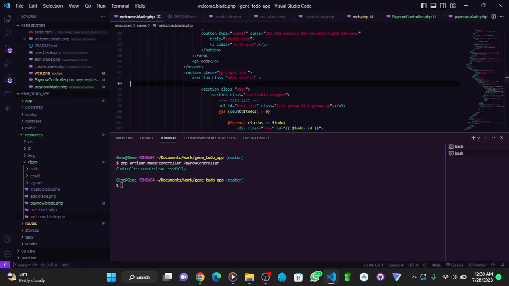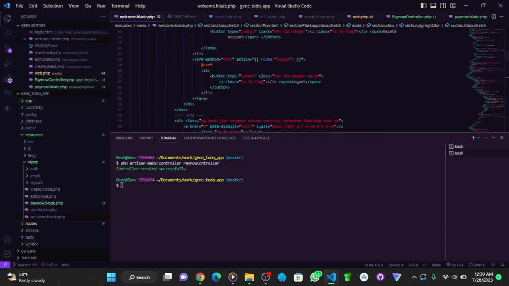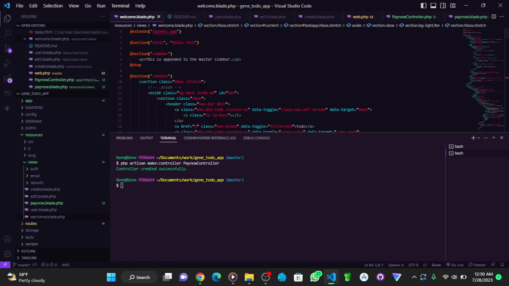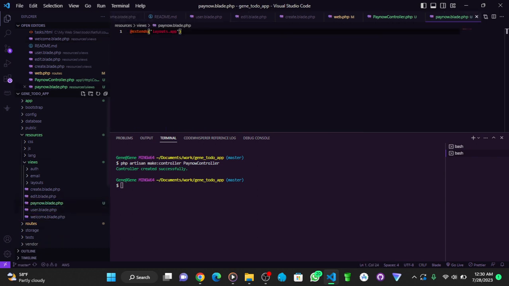I want to code some functionality here, because you need layouts and a title, and also the sidebar and content. So I need this extends layouts.